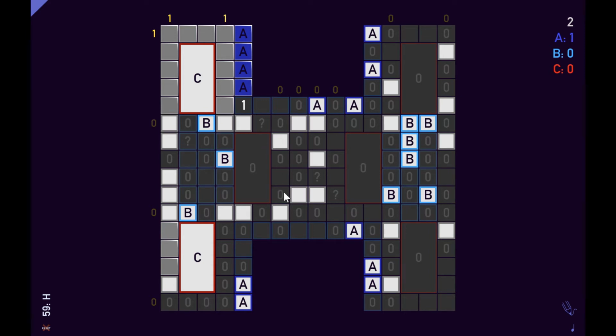Okay. There are only 2 gray mines left, and they have to be in these 2 columns. So they can't be either of these. And we'll also see that this is the last A mine, but we'll get to that. I guess when we're getting to it is now, huh?